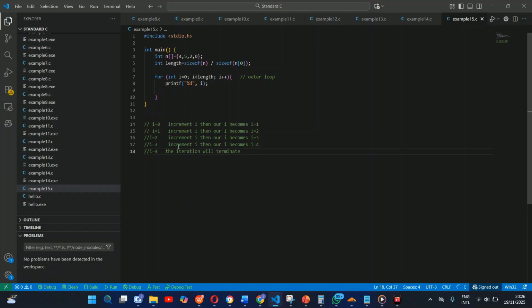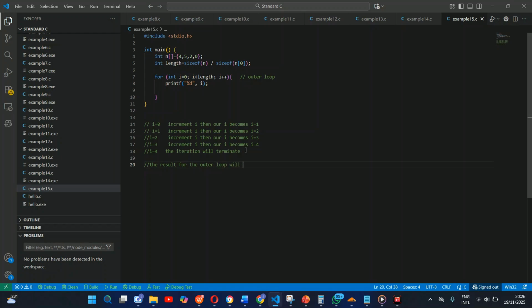So if I print this, it will print i equals 0, i equal 1, i equal 2, and i equal 3. This is what will be printed out, the result for the outer loop.